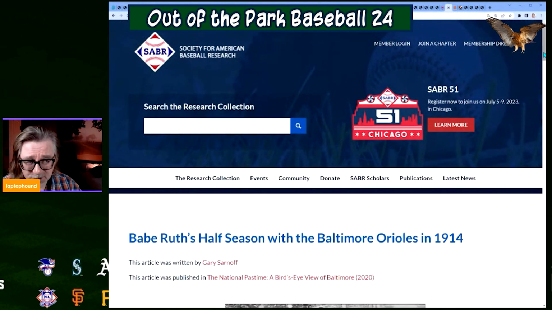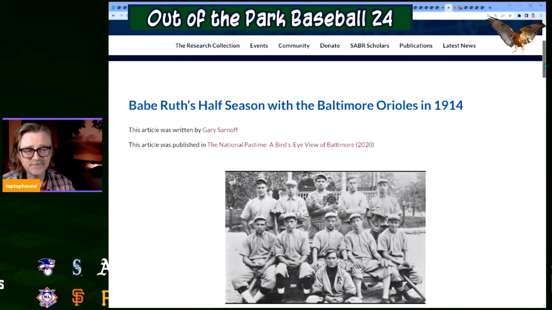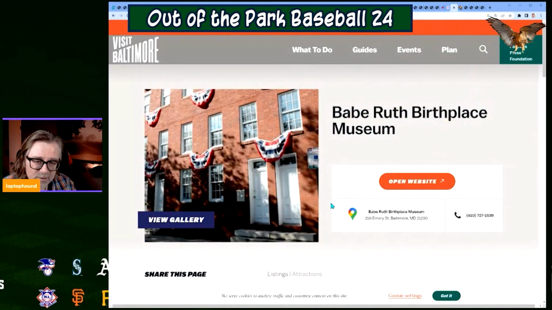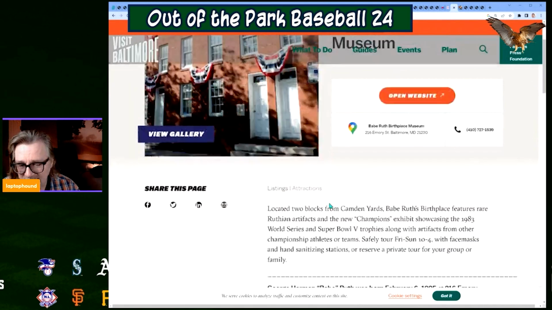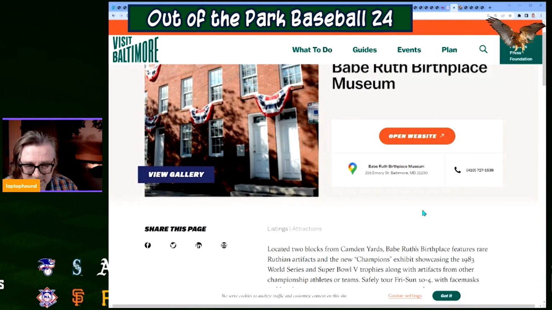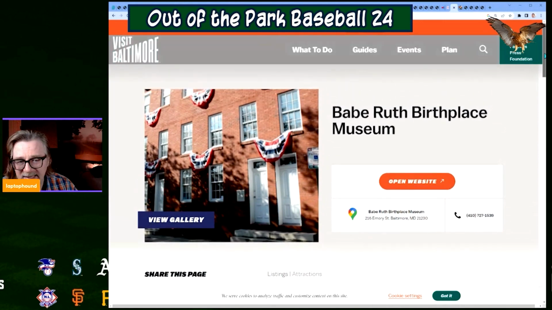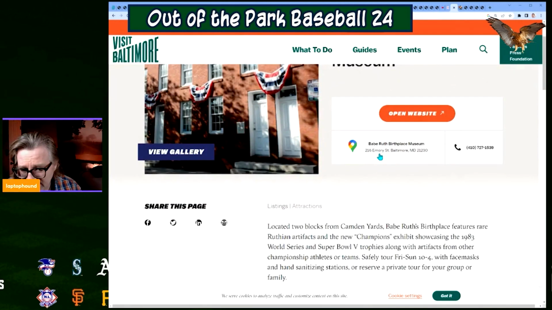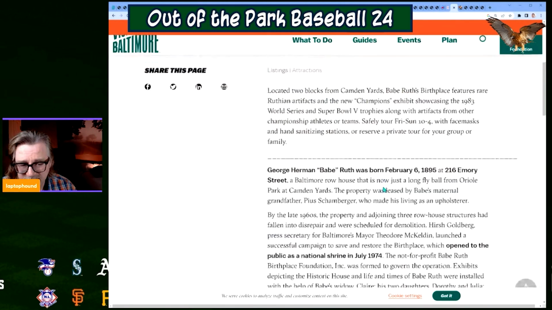And Mr. Ree, if you're still in the chat, of course, we got the Babe Ruth statue. But did you know there was a Babe Ruth museum? Of course, Mr. Ree, you must know. Of course, you've probably been there. But maybe enlighten the chat a little bit, or anyone that's been to the Babe Ruth Museum, which is at 216 Emory Street in Baltimore.